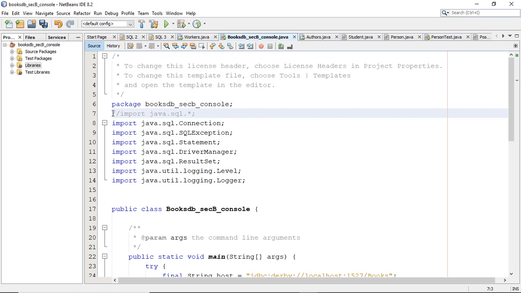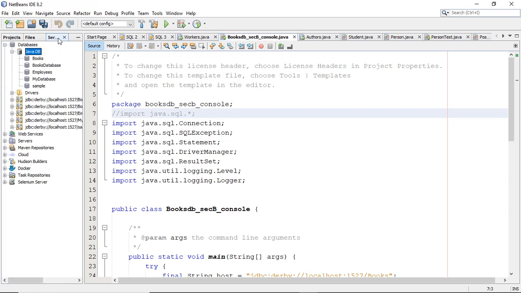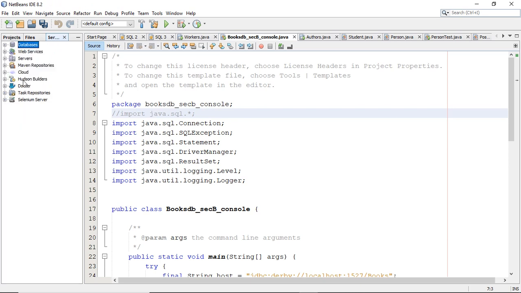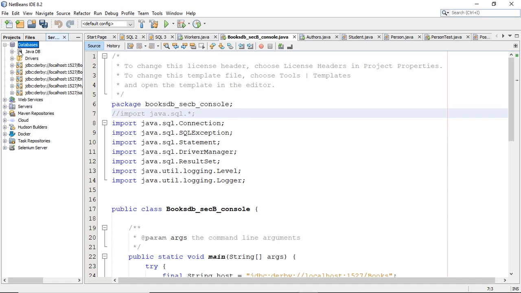database in Java. Therefore, I will use the built-in DBMS of Java that comes installed with Java, that is the Java DB. If you go to the Services tab available on your NetBeans panel, you will see these options over here: databases, web services, etc. You will go to the databases and there you will see the Java DB that is already installed.